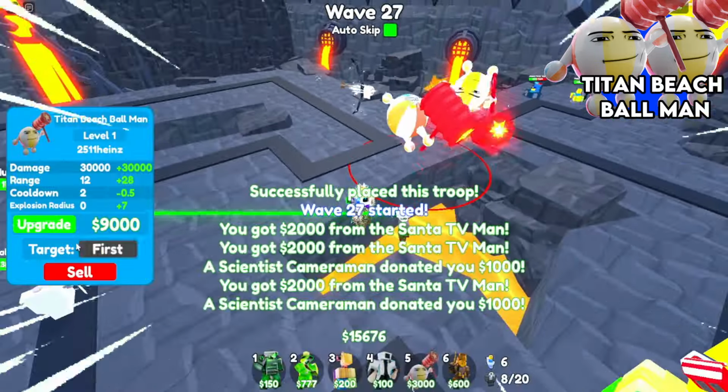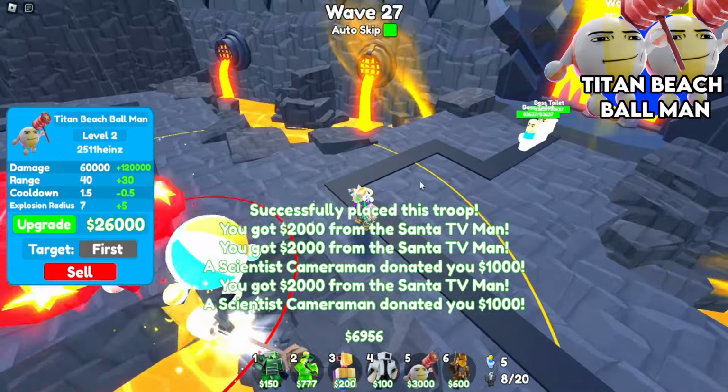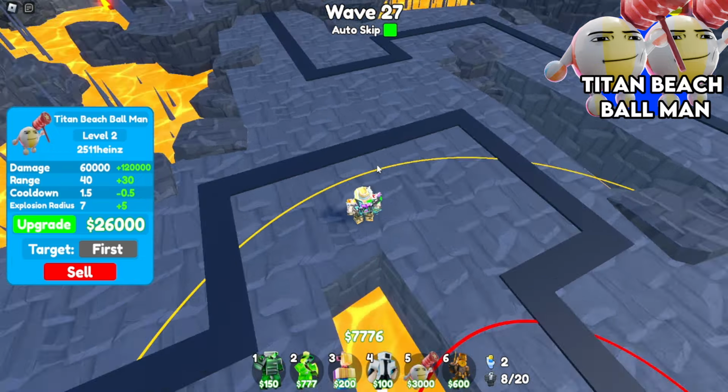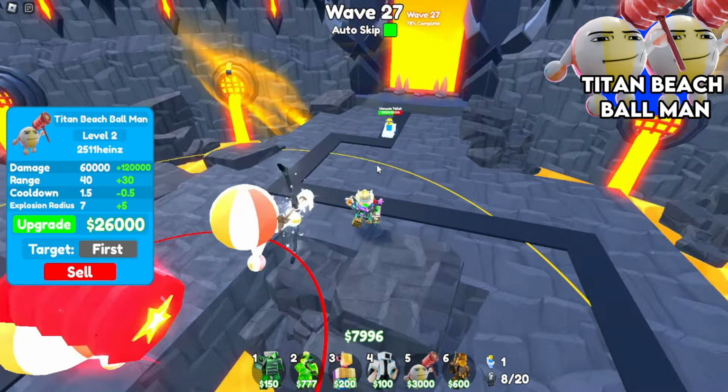And then get another Titan Beach Ball Man and get him to be max level before wave 30. So that way I can counter the dual flying buzzsaw toilet, because these toilets here are all dead. We have successfully taken care of them.